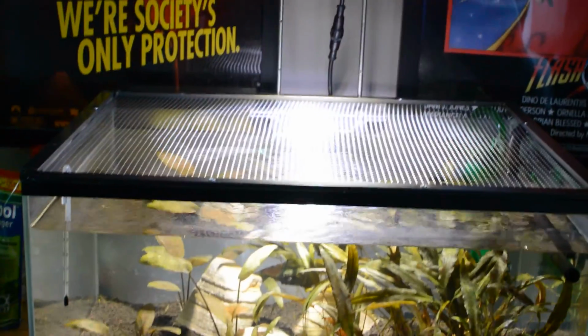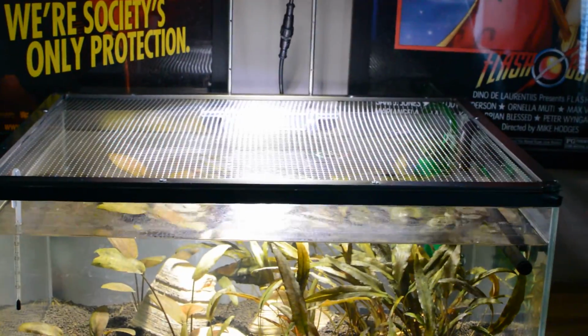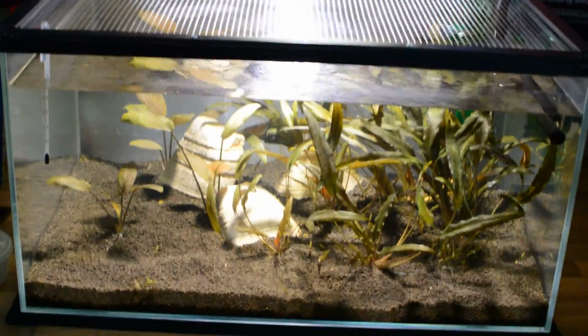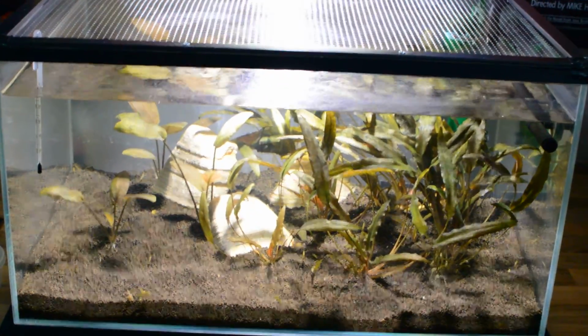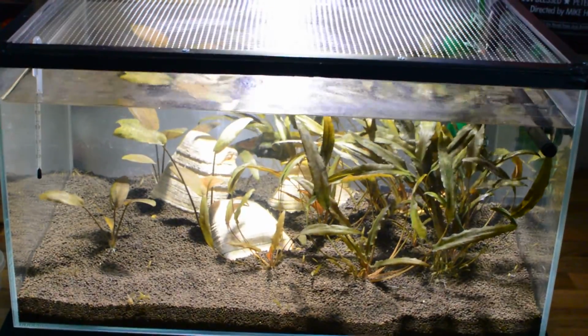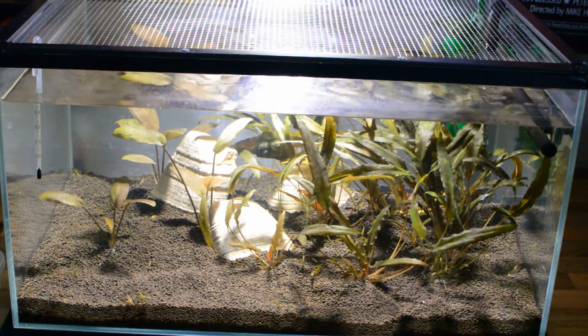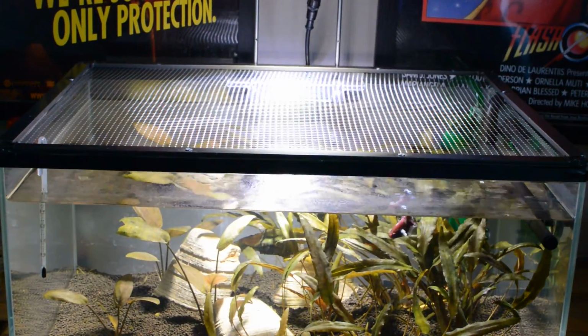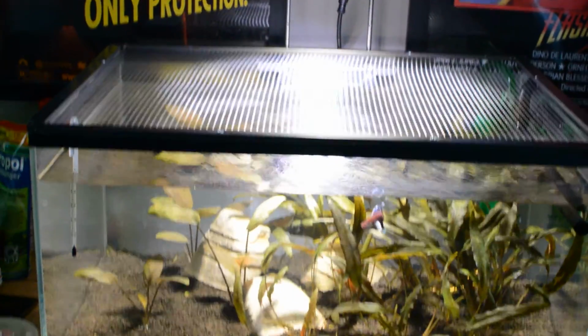So what you can see there is the lid on my tank. Now, I don't always have it on. I say you ain't a jumper, but I keep it on when I'm not around, like when I go to work and stuff. It's a net lid. I'll let you have a better look in a minute. The water level's dropped quite a lot.